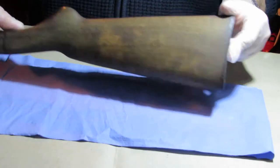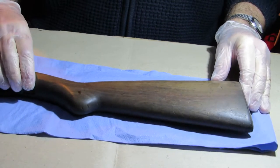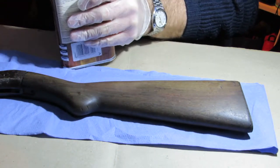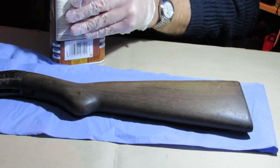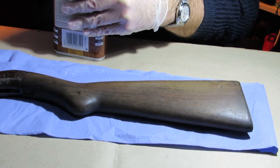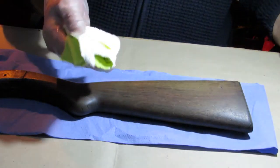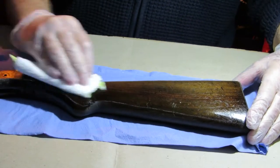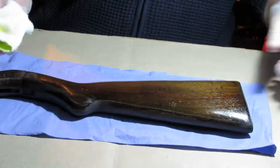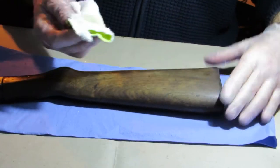Both sides are clean — it's a lot lighter now. I haven't gone too crazy on it; we just want it nice and clean, and want it to feel nice as well. That's all the wire wooling done. We're going to get the boiled linseed oil — there's two types of linseed oil, boiled and unboiled, get the boiled one. They use this stuff on cricket bats and it's a really good wood preserver and it's fairly cheap. You want quite liberal amounts — give your rag a good soak, nice clean rag, and just liberally rub it on. You can go right back onto the metal parts because that will actually help protect them too.